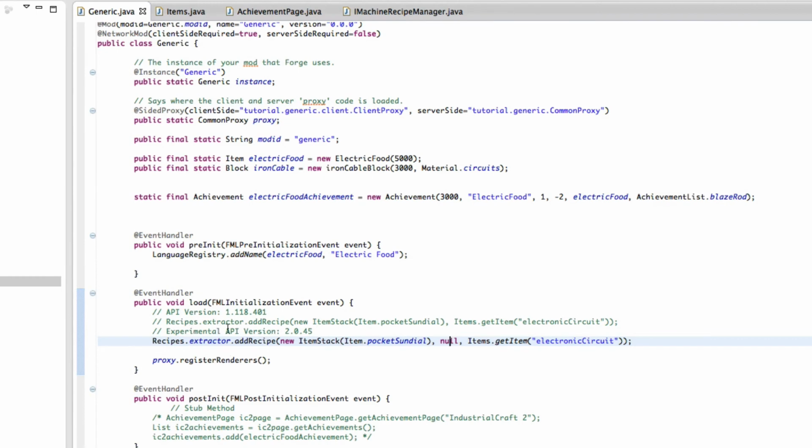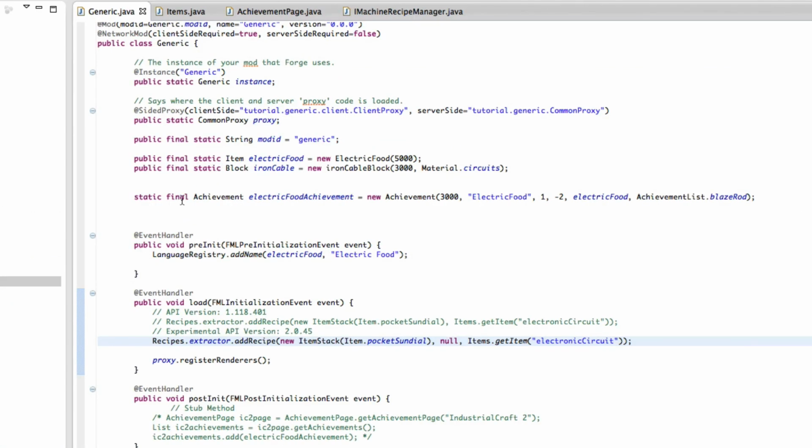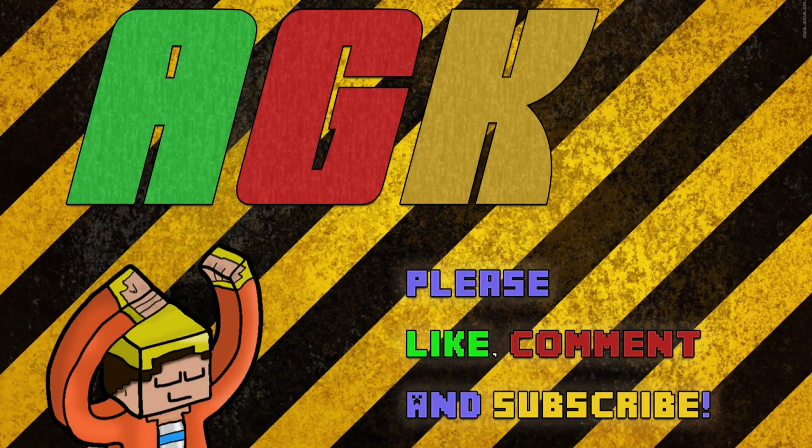Again, this is for experimental API version 2.045 as I am recording it. It will likely update, as the last build was less than 5 hours ago, so this is actively being worked on. There are probably going to be changes, and from now on all my videos will be using the latest experimental. I'll make sure to leave the experimental version of that recording, either verbally or in the description or in the title. I don't know how I'm going to do it, but that's just about it. No need to make this video longer than it needs to be.